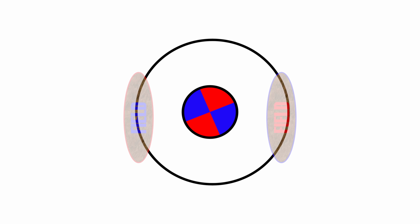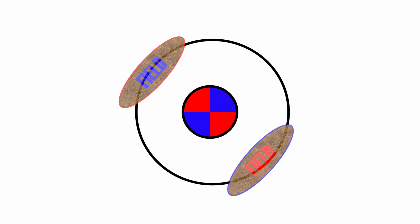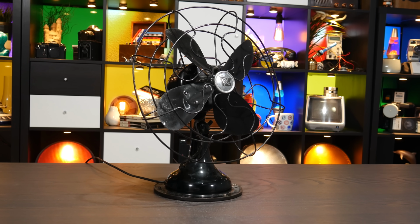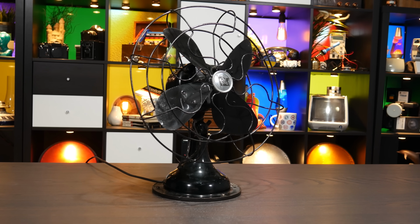And you can make an induction motor work with a field that isn't rotating, because the rotor itself rotates. Keep in mind that from a spinning motor's perspective, the stator is what's spinning. So the electromagnetic field itself is too, even if it's not rotating from our global perspective. But of course, when you first turn on the fan, it's not spinning, and this is bad.